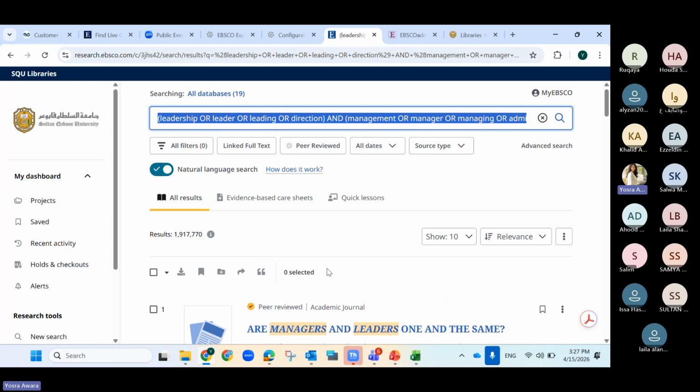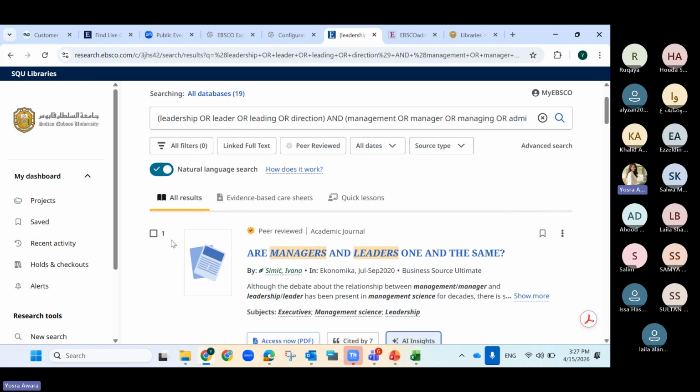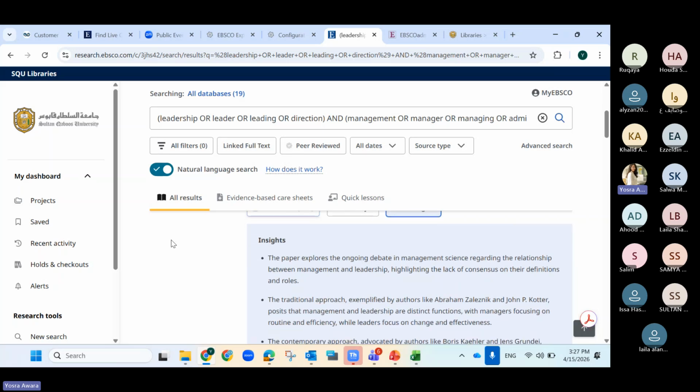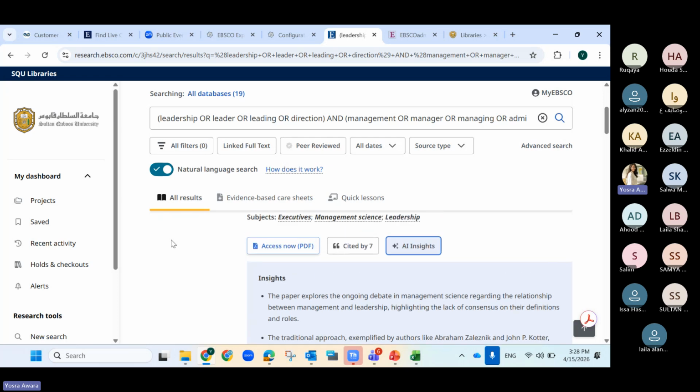Based on the relevancy, you're seeing these results sorted this way. So again, the insights and the natural language search are just a way for you to assist your research experience, not to depend on. You have first translated your question into keywords, and secondly, you have summarized the insights.